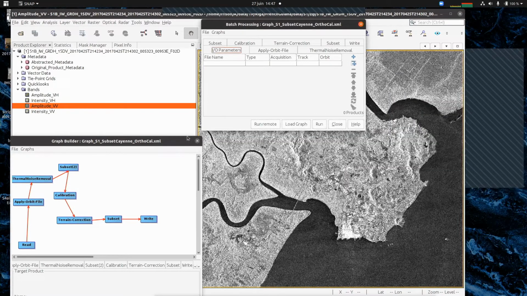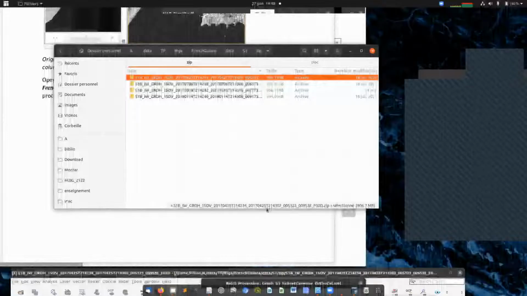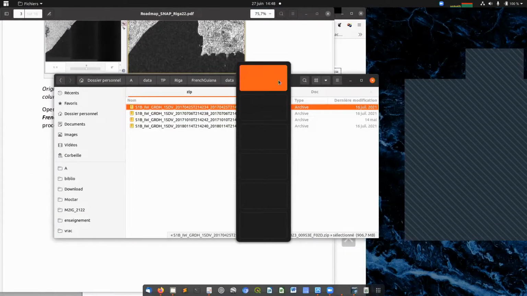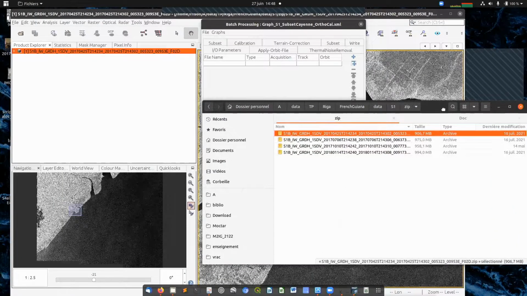So now, input-output parameters, you click, oh no, excuse me. We are going to open in Snap the 4 products. In Snap, there is just one product that we have opened before.